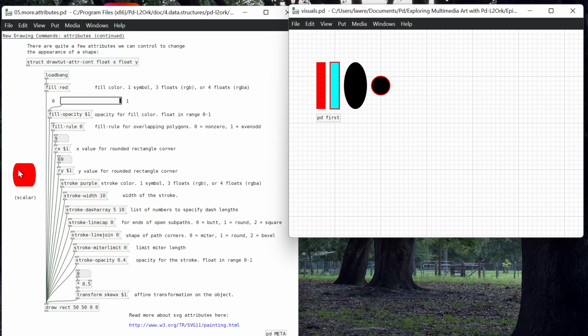And you can see how they're changeable. Although one thing I'd like to point out is in the draw objects, these are not changeable. There will be some drawing scalars where their coordinate things can be changed, but the ones we have covered so far do not have that. It's not changed in the object. You know how I've been putting $1 in messages to receive number box information to change attributes? You cannot do that with the draw object itself. It does not accept a $1. Well, it may, but it won't do anything. The real-time changes come through messages. But as we go on, we'll see what messages can do what.